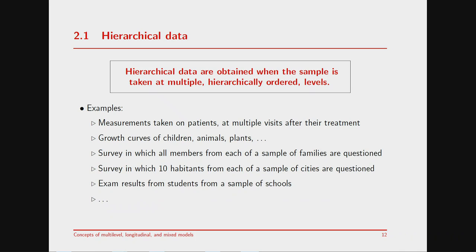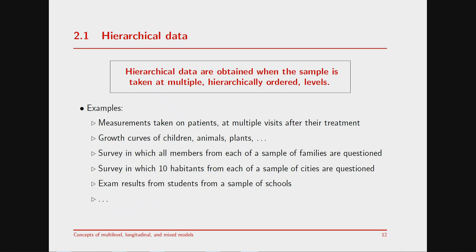Is the improvement already present very early after the start of your treatment, or does it take some time before you start to see an improvement? You may also want to see if they have improved, does the improvement continue? Or if you stop your treatment, will the patients then get worse again afterwards? These are the kinds of research questions you want to address in a study like that.